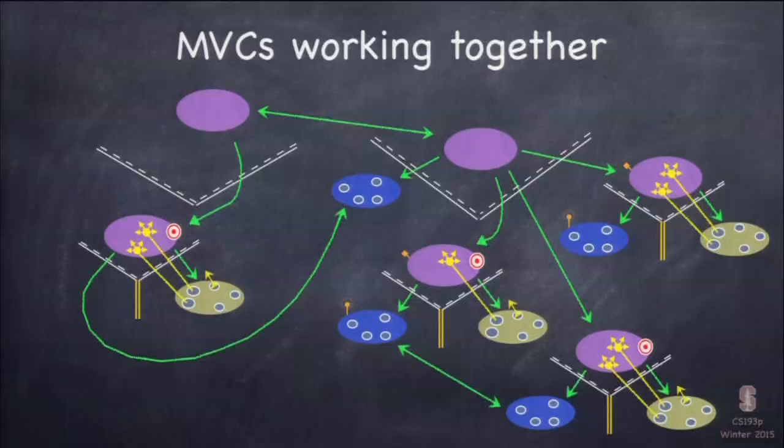So you see this also in iOS with tab bar controllers, right? You have the tab bar at the bottom that might have 4 or 5 things you can choose. Well, there's some MVC at the top that has 4 pointers to 4 minions, which are the 4 MVCs that are each going to appear in a tab bar, okay? And we'll be doing that, for example, in assignment number 2 or 3, where we'll be making a tab bar, and you're going to have to do multiple MVCs, okay?